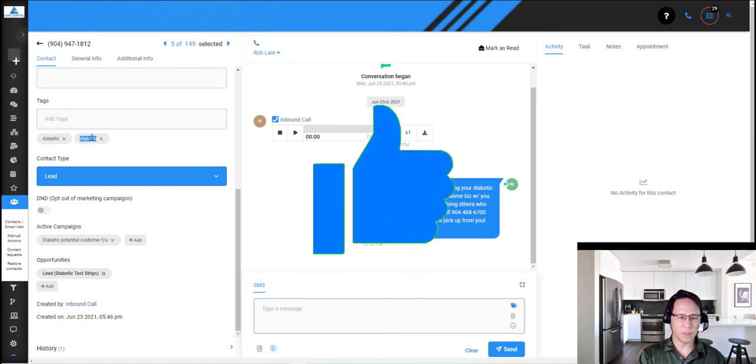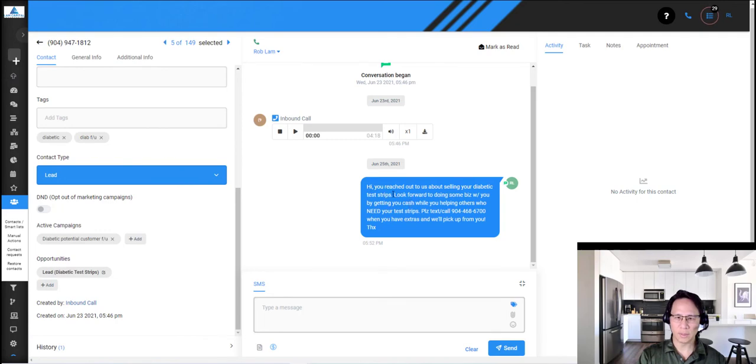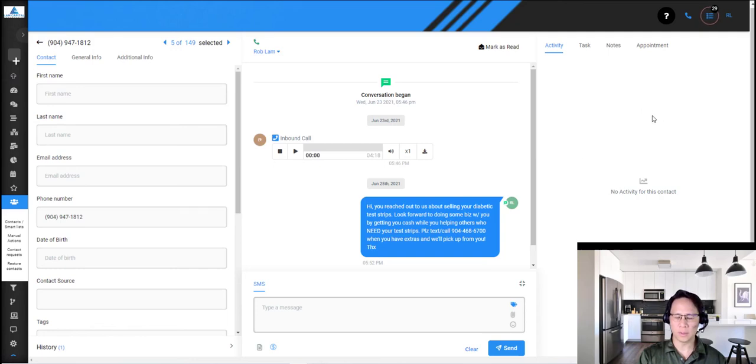This follow-up is the series of messages that I showed you. See, this is an automatic message that was sent even without me involved. In this conversation, it didn't lead to anything, but at least I'm going to remind them that I'm here for a pickup. So this is super, super important and very, very rewarding if you do this. And anyway, I just wanted to give you a quick peek of what this is.